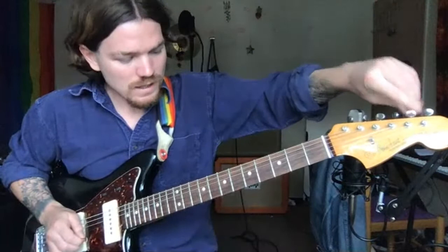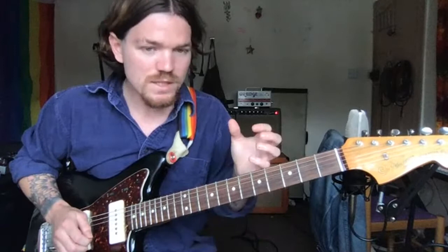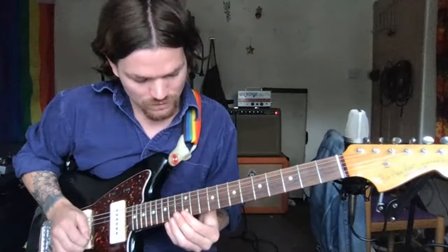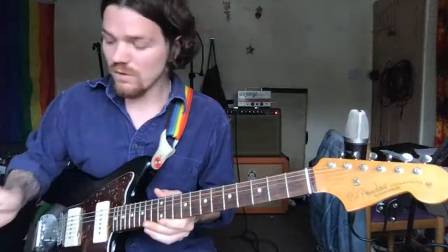And then the last one, when you're wanting to do your B to E to match that, you can get one there, but it's quite hard. So what you can do is go to your fifth fret there, and again to your 12th fret there, like so, okay?